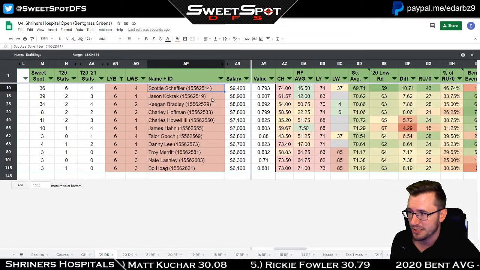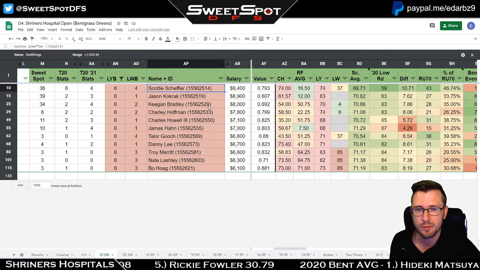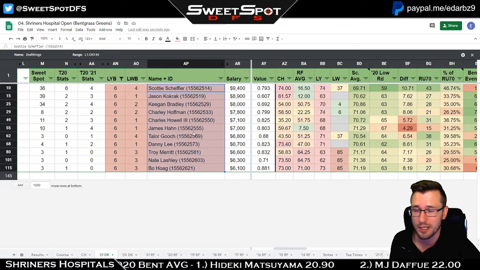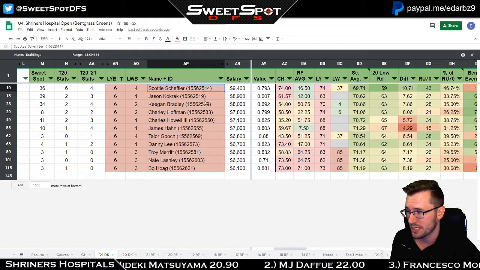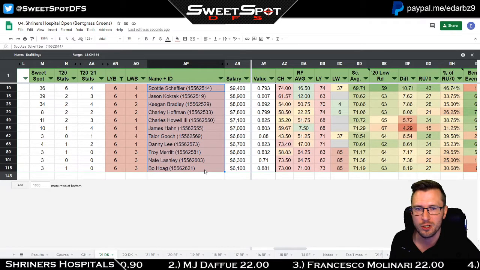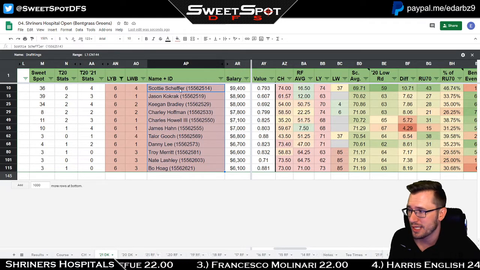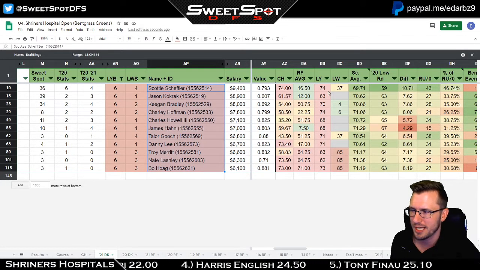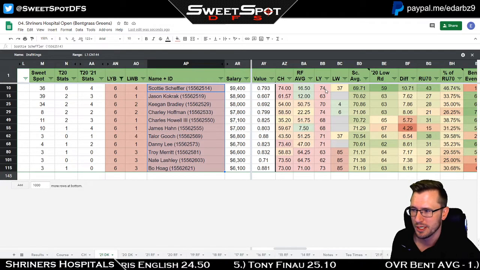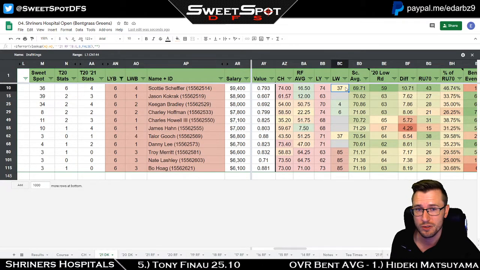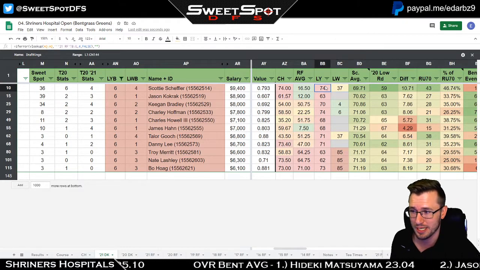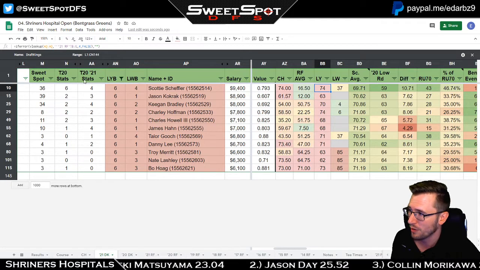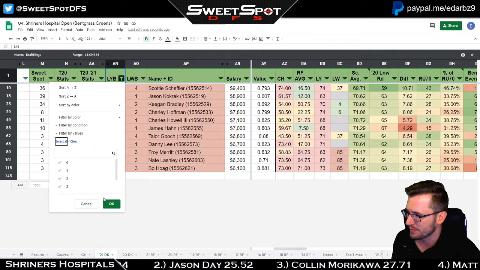Honestly, I'm going to fade Scotty Scheffler because of what the bucket system shows me. Again, it depends on the golfers inside the bucket. It's almost determined based off of volume as well. I would say seeing something like this hurts Scotty Scheffler more than anything. And it's not that the bucket system itself is hurting him. It's because his recent finish for this year was not great, and his recent finish last year at this tournament was not great. So that's how I look at it when it comes to the bucket system.